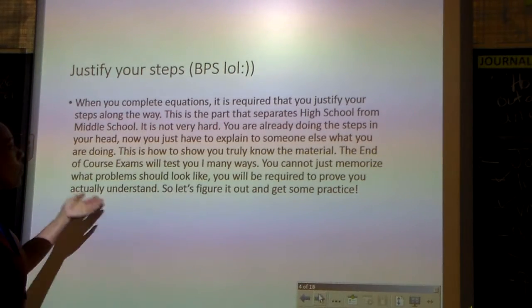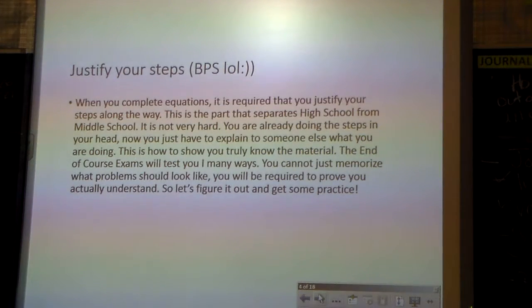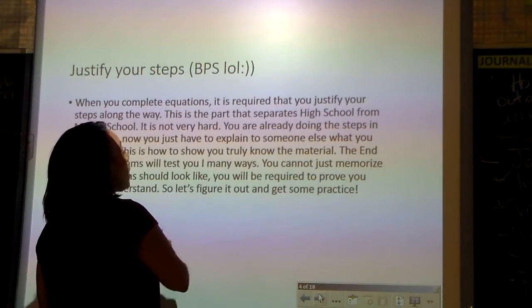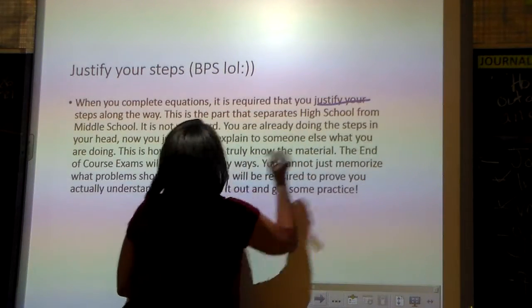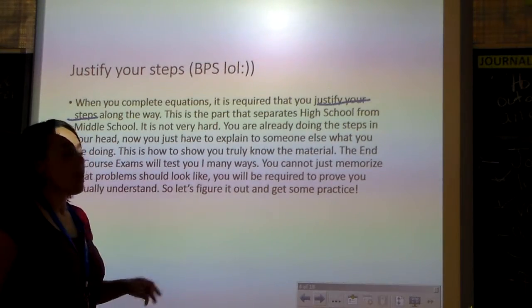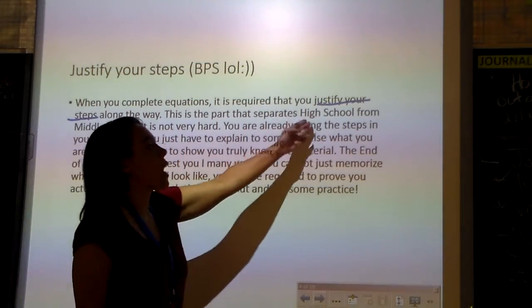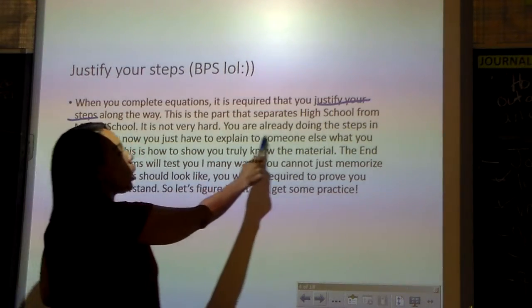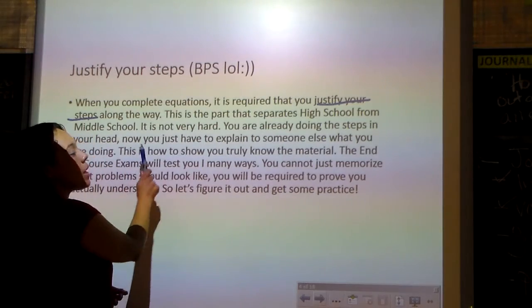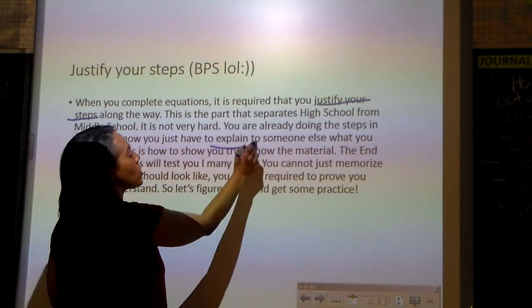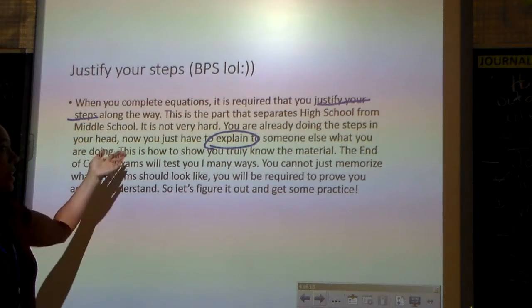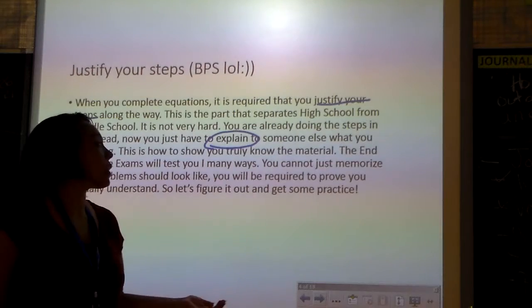On the next screen, I want to read this to you, and I'm going to ask you to underline a few things. When you complete equations, it is required that you justify your steps along the way. So please underline justify your steps. This is the part that separates high school from middle school, and it's not very hard. You already are doing the steps in your head. Now you have to explain, circle the word explain, to someone else what you are doing. This is how to show you truly know the material.